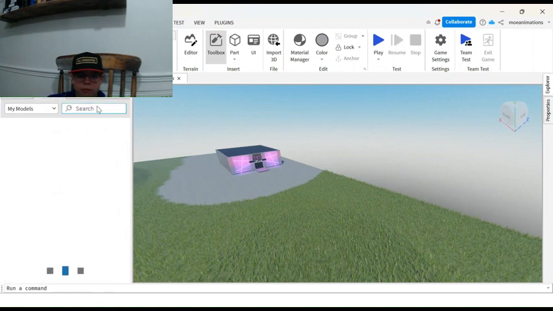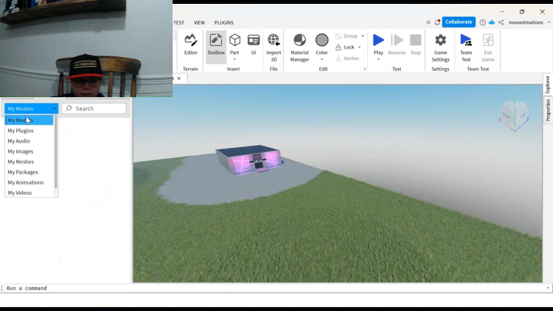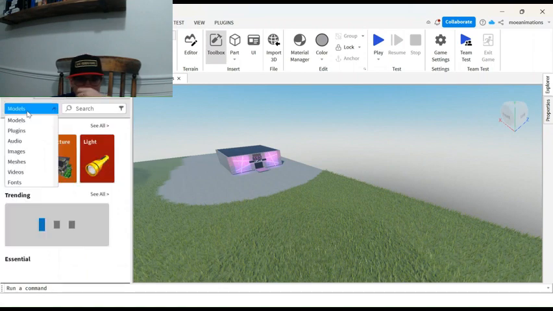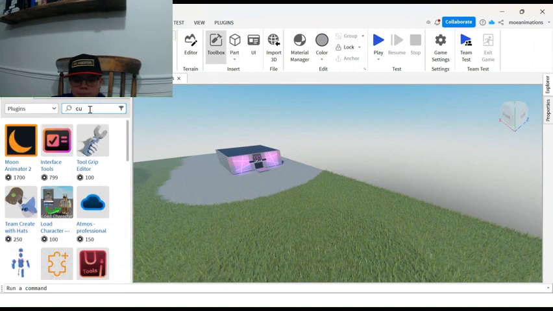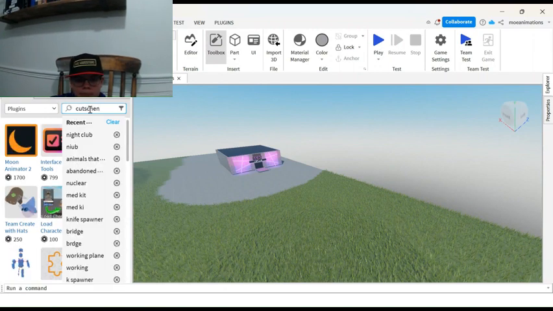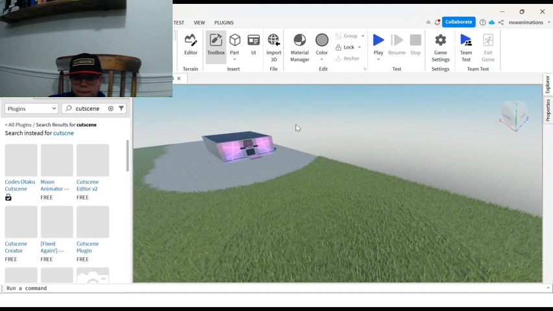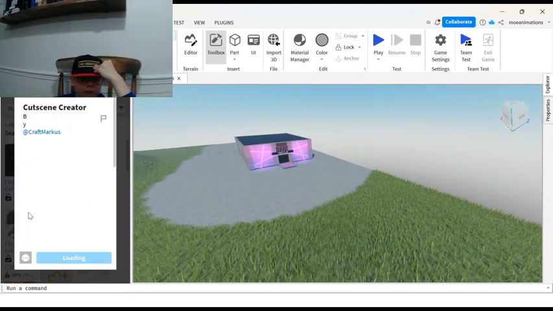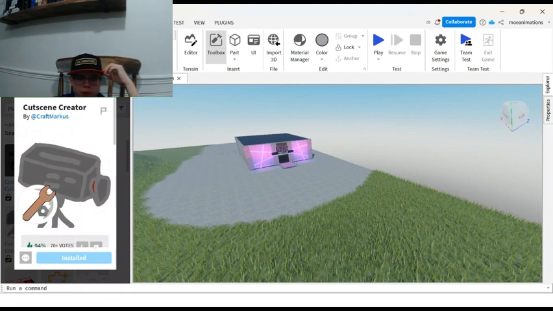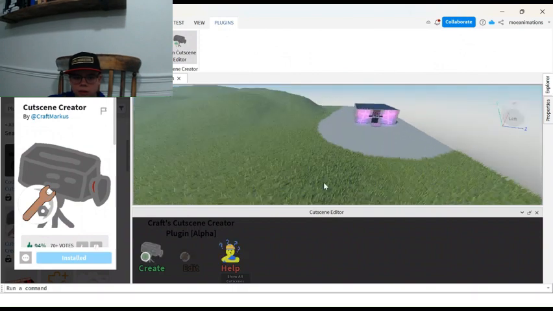All right, just do torch. Just do it. Okay, I'll do it. I'm going to add a cutscene. Ah, this is the cutscene, I think it is good, guys. So if you go into plugins, you can use cutscene editor, create.